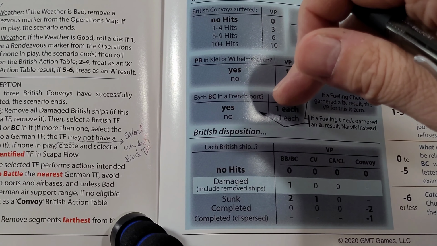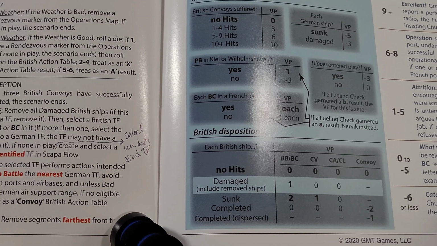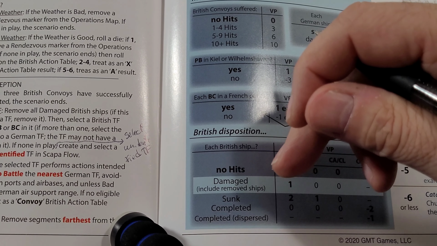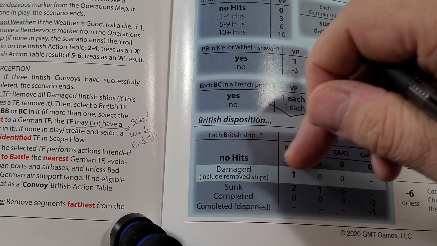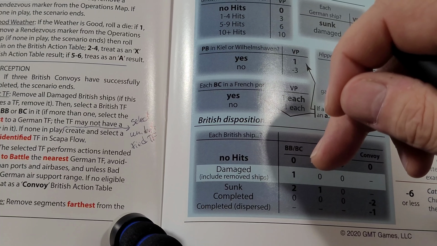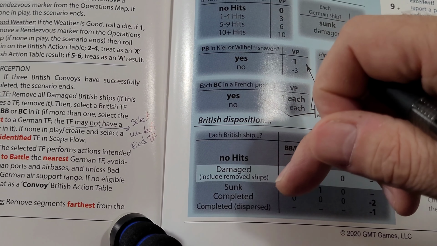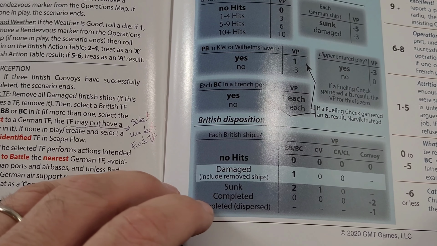Each battle cruiser in a French port. Yes, both the Scharnhorst and the Gneisenau completed in Brest. So that brings us up to 13, or no, 11, 12, 13. Yes, 13 points. Okay. Finally, British ships. No hits. Damage. No, we didn't damage any battle cruisers or battleships. Sunk. Nope. Completed. Yes. One convoy completed undispersed. That's -2, dropping us down to 11. And one that was dispersed completed, bringing us right back down to 10. And so our final score is 10.